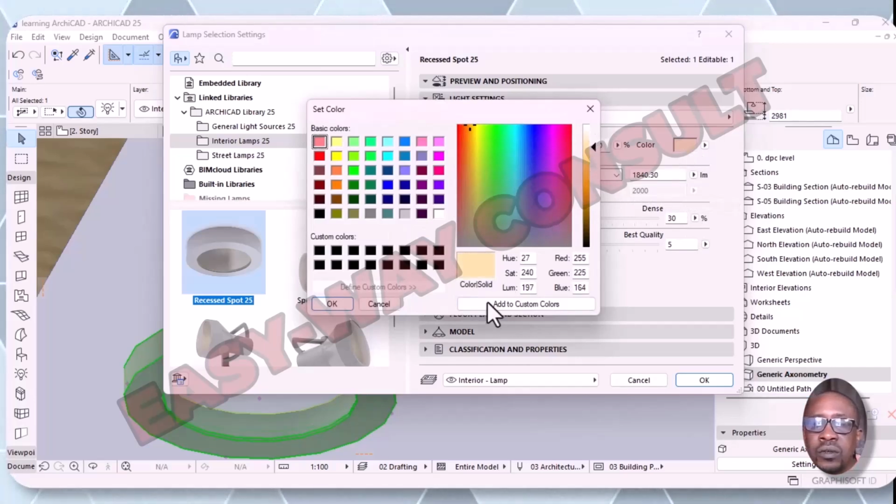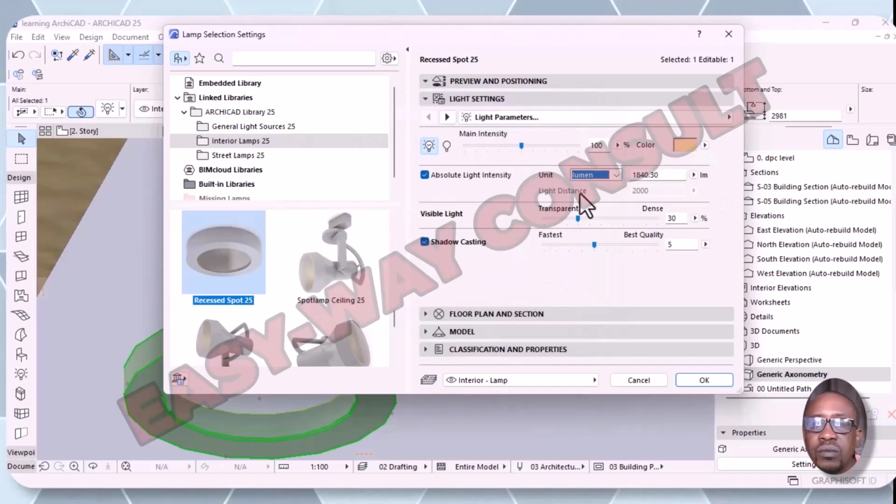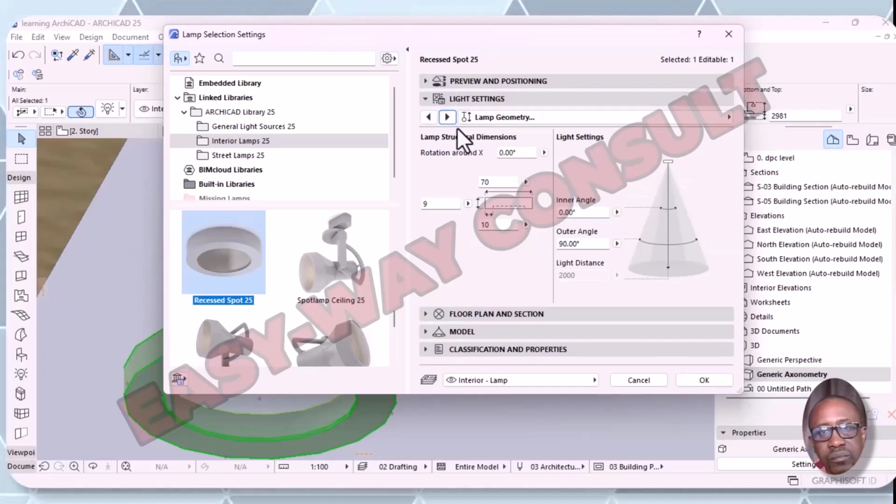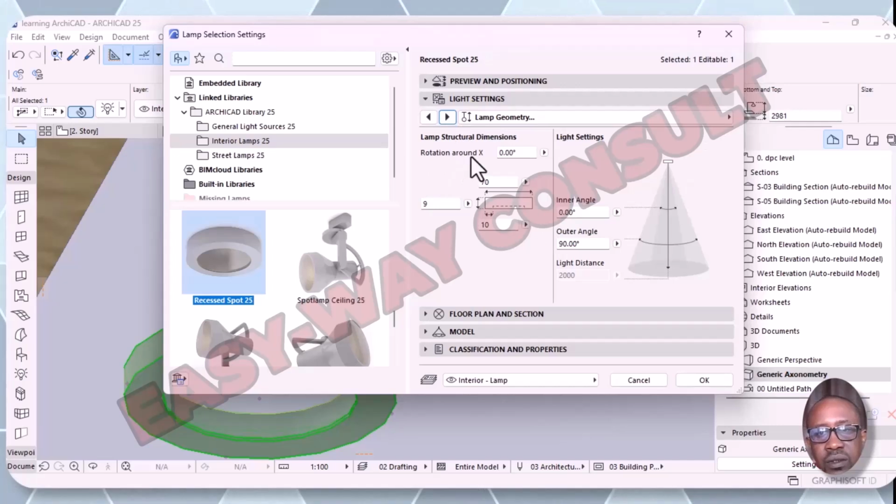Color is okay. Then density 100. It's okay. And you can rotate around this.